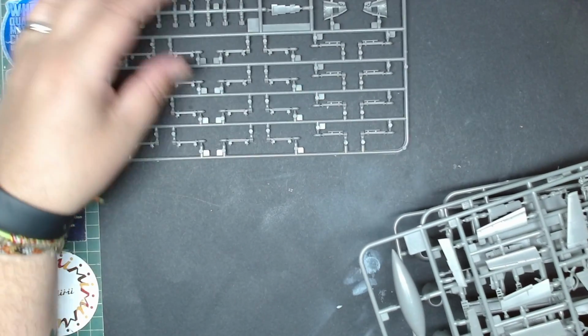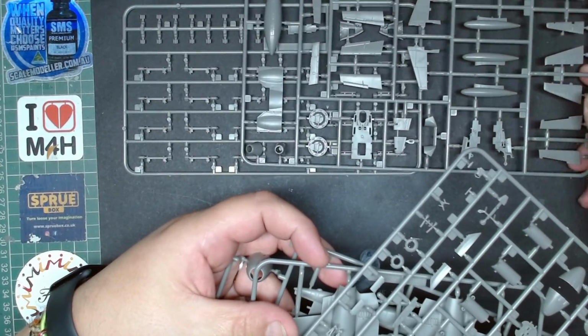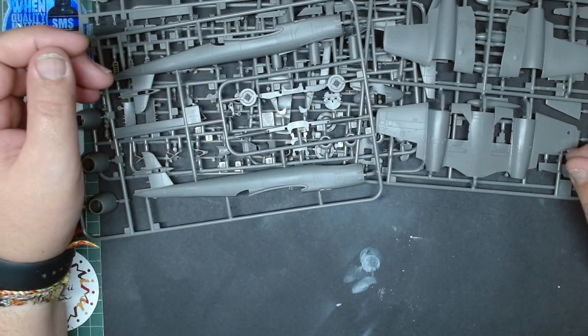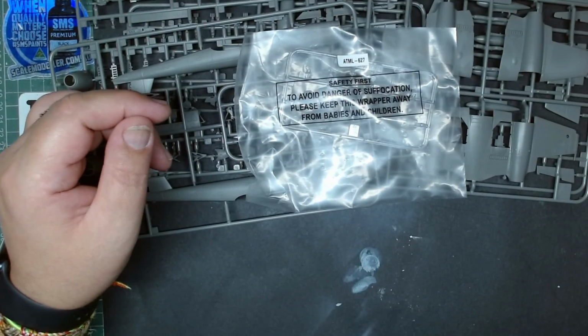So having a real recap, we have 1, 2, 3, 4, 5 sprues, 1 clear sprue, instructions and decals.